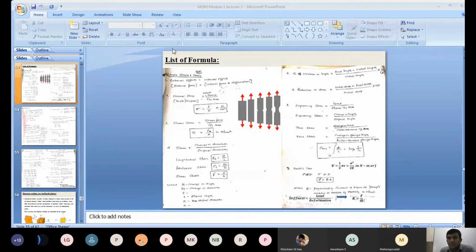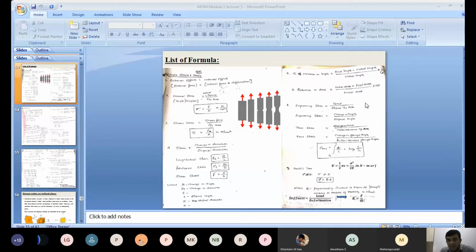But for engineering purposes, which type of stress strain diagram do we use? Engineering stress and strain, not the true stress and true strain. Why? Because each time we will not measure what the cross-sectional area has become. For that, what we'll do? We'll take only the original cross-sectional area. This is what we call the analytical method, or theoretical stress strain diagram and theoretical stress and strain formulas.